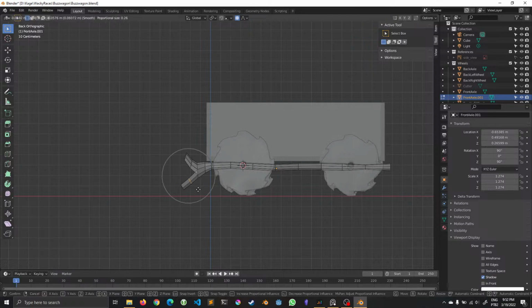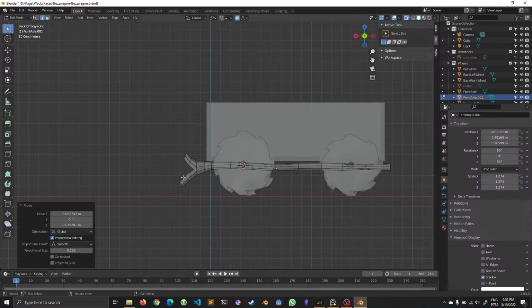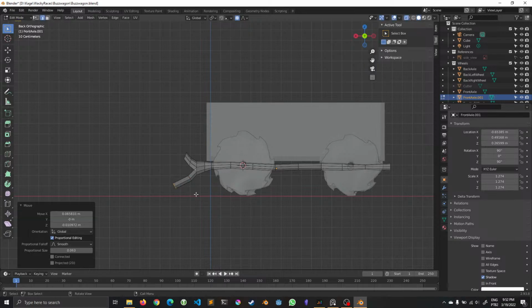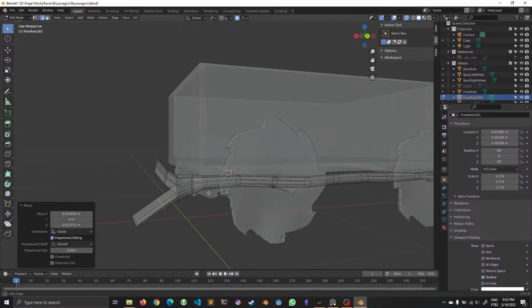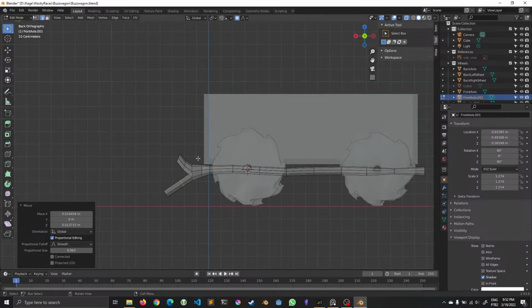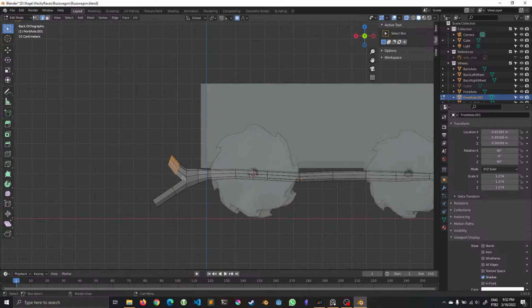Okay. Make it a little bit smaller. Grab here. It's very ugly. Let's grab this a little here.